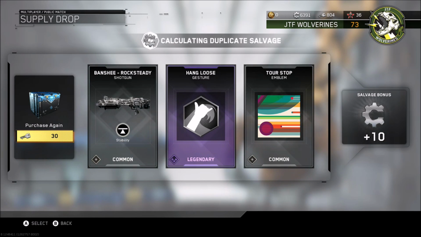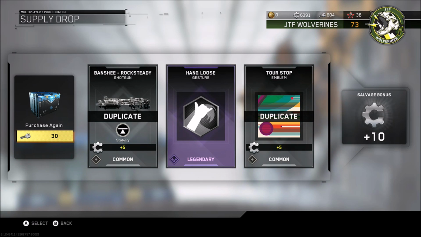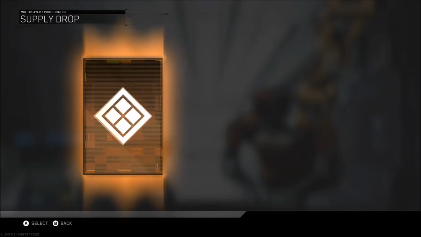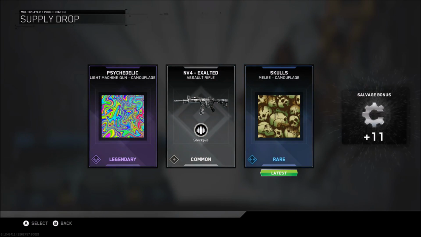You don't want it on your pistol, you don't want it on your assault rifles. I'd just prefer if they did one camo for all the guns, or for all of them, because it wastes the chance to have another drop. That's what I personally believe, but that's just my opinion.